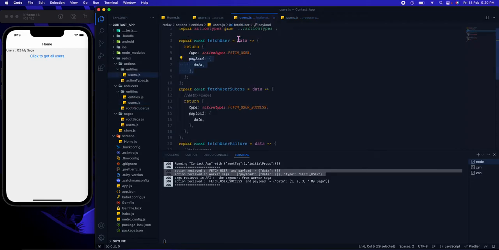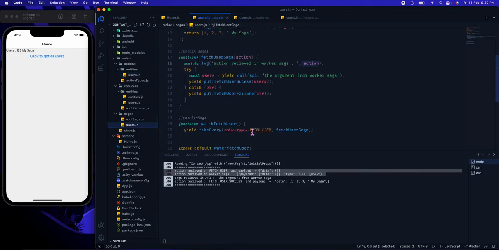The watcher saga sees that there is an opportunity for it to do some work, so when fetch user was there, it will call fetch user saga. So that single action, fetch user, was dispatched. It went to the reducer, which printed the first line, and then the middleware comes into the picture and calls this fetch user saga.